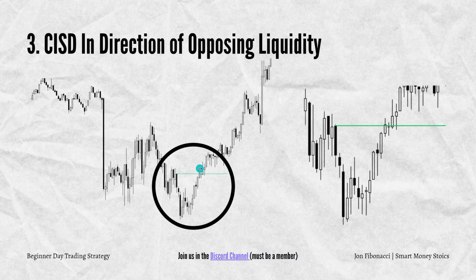So now we know, okay, we have now shifted from the market being bearish, now for the market to be bullish to attack opposing liquidity. So that's why we want to see a CISD in the direction of opposing liquidity. We got liquidity built up, short-term level of liquidity taken, ideally higher time frame too, and then we get that shift towards opposing liquidity. So we want to get in sync with price going higher.